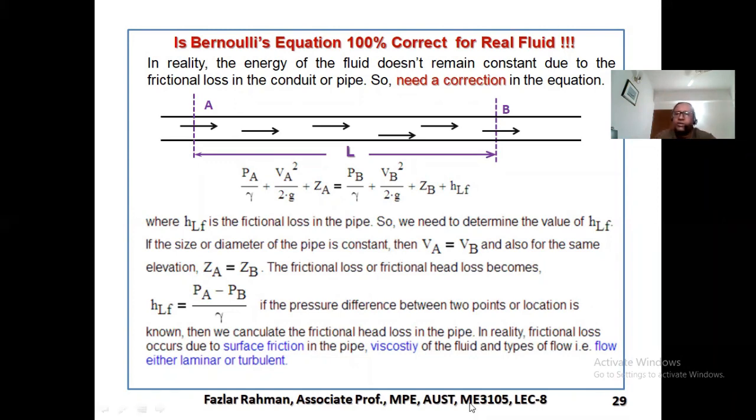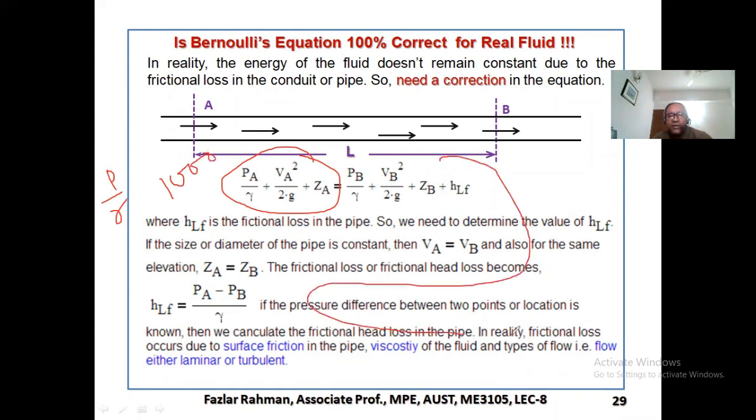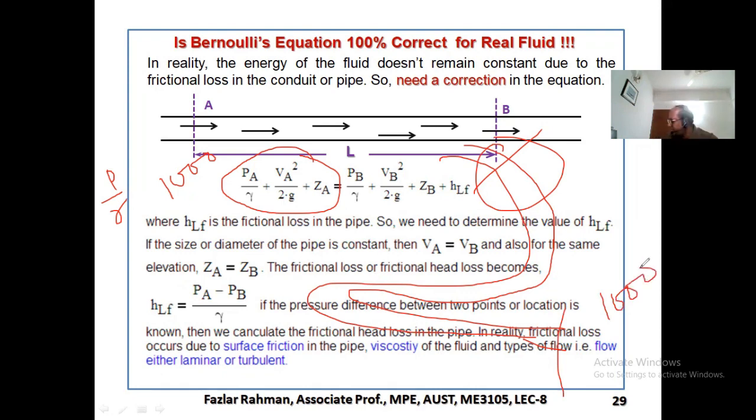If there is no frictional loss, then what will happen? You just get the water from the source and put it in the pipeline. Then it will go all the way because Bernoulli is saying that P by gamma, this term, is always constant. So if this term at a point is 1000, even if your pipeline is zigzag or going over the hill, under the hill, right over here you have a pump, still over here it will be 1000 as per Bernoulli's equation. But in reality, it is not feasible.